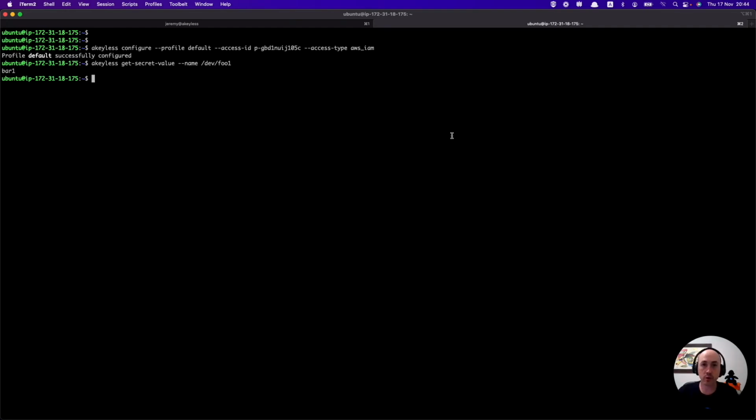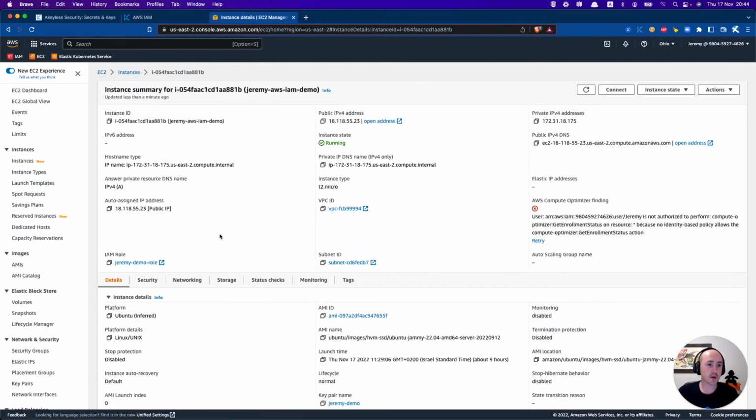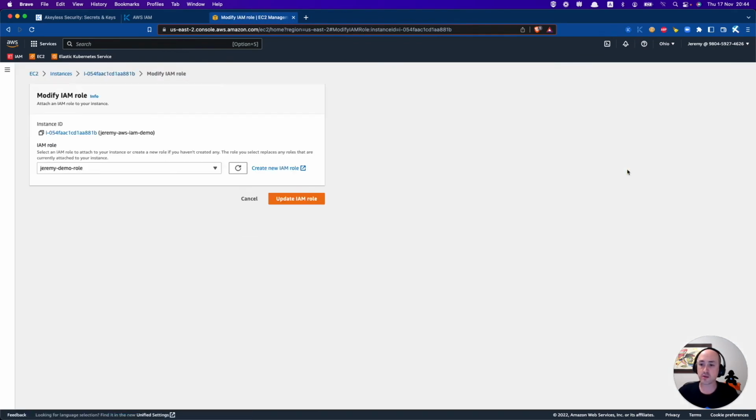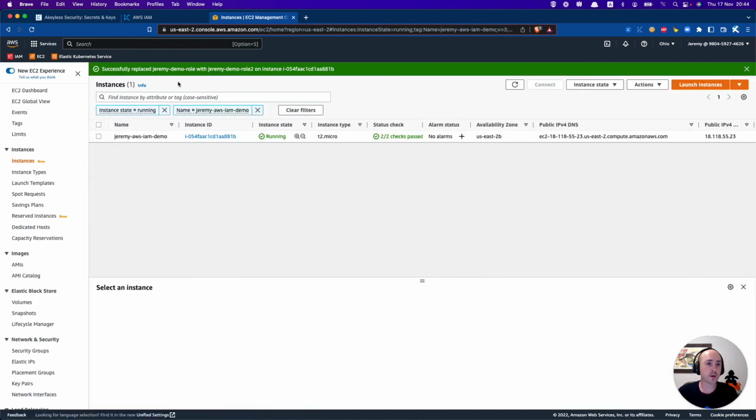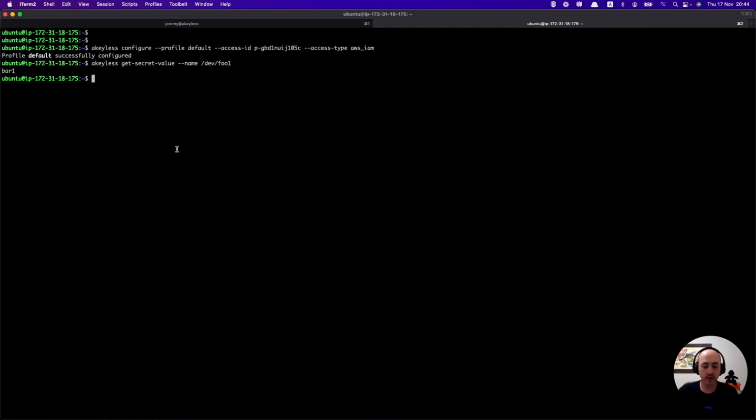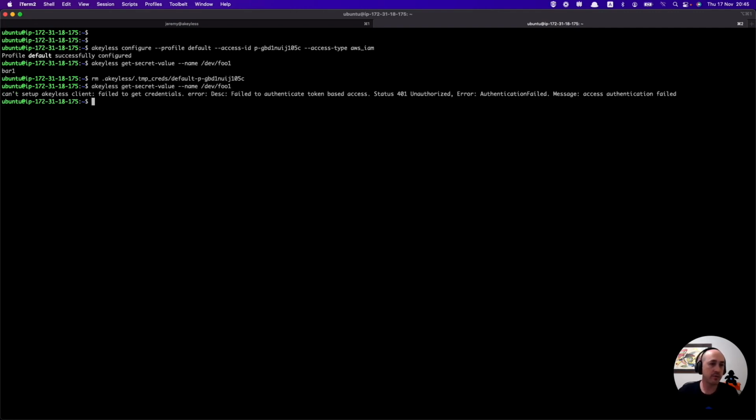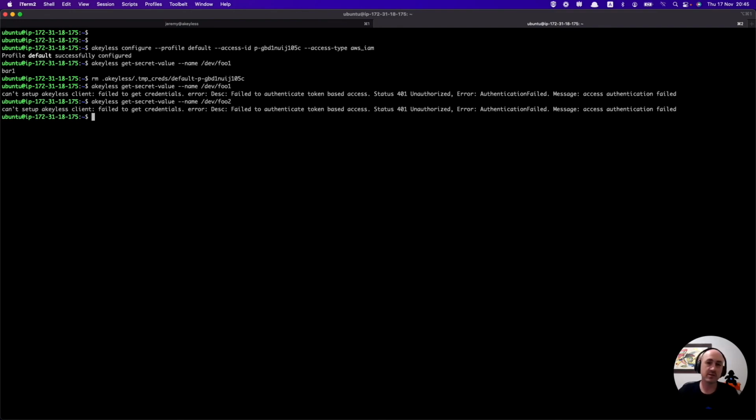And so just to drive the point home regarding modifying the IAM role within AWS, in this case, the EC2 instance, go ahead and bring in that instance here so we can see it. You see the IAM role says Jeremy Demo role. That has enough permissions, of course, to be able to access secrets. If we go ahead to modify IAM role and we choose Jeremy Demo role 2, which has very few privileges, okay, we go back into the terminal and I'm just going to run a quick command to remove the temporary credentials, the cache basically. And if I run the same command, we see that it fails to get credentials because it can't authenticate. And if we try to get a different one, same thing.